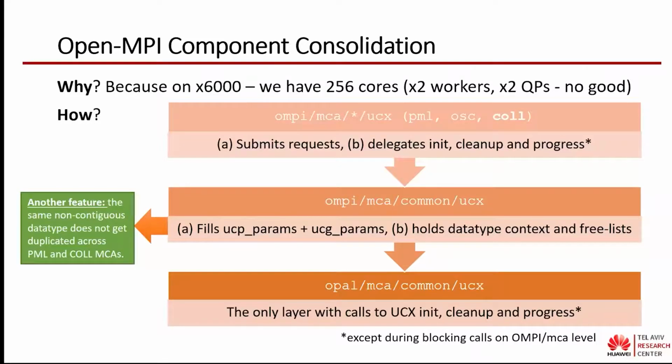So this is a chart I put together. I'm starting from the bottom because it's probably more convenient to read it this way. At the bottom, we have this Opal code, which already today has UCX initialization, because on a lower level UCX is used for some OpenMPI internals, not just for application point-to-point. So what we want to do is remove all the code doing initialization and cleanup and progress, with an asterisk I'm going to talk about next, and remove it from OMPI level completely.